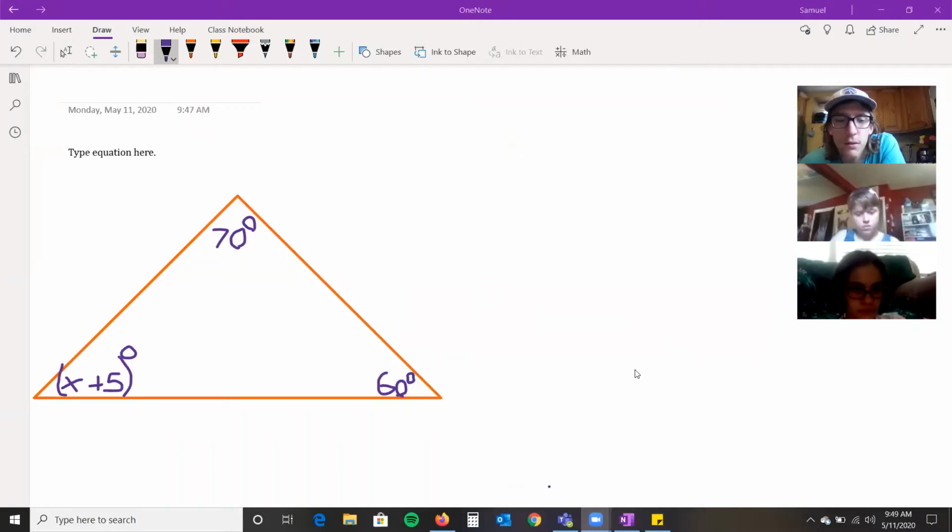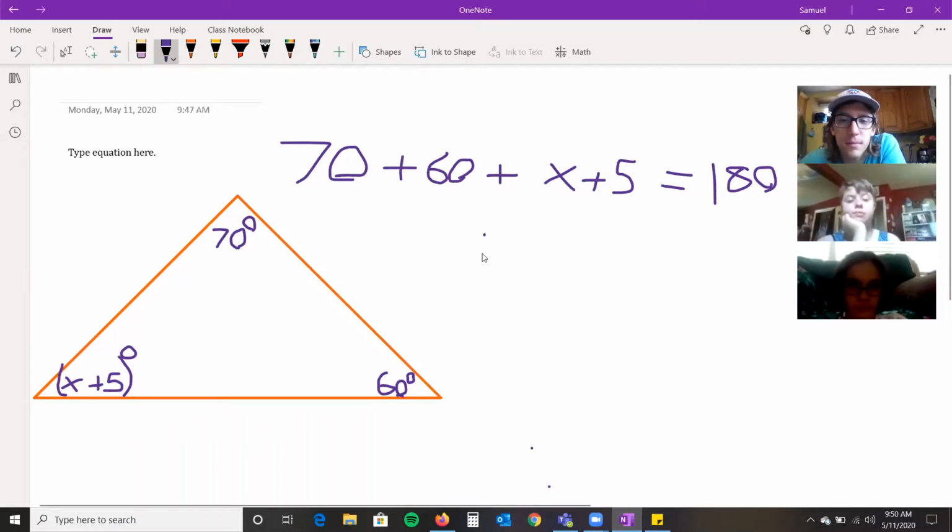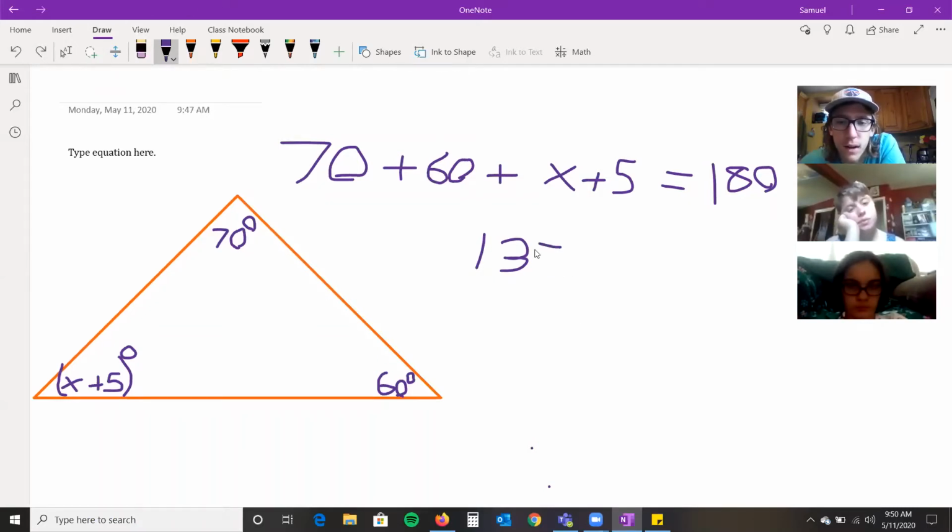Okay, got some answers. Solve the parentheses first. Preston, I think, thinks he's got his answer. All right, so basically, as long as you remember the same rule, that any triangle should add up to be 180, right? So in our heads, we're thinking, okay, 70 degrees plus 60 degrees plus whatever this thing is, degrees, equals 180. So we could say, okay, 60 plus 70 is 130, and I could even add that 5 in. So let's say 135 plus x equals 180.